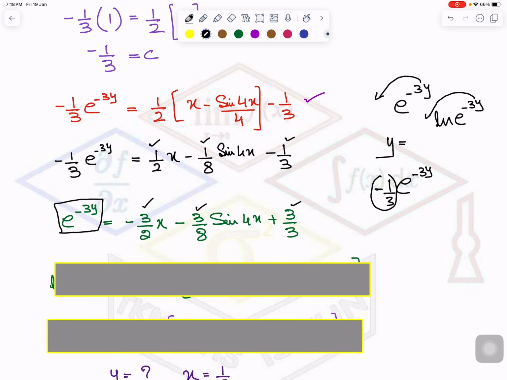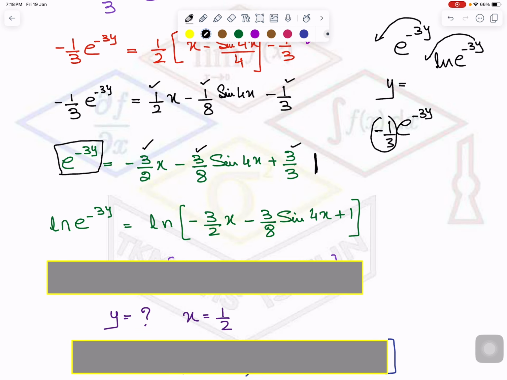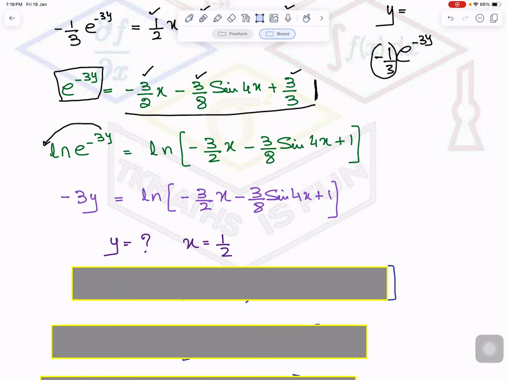After that, what will I do? If you want to simplify the right hand side, this part will become 1, and then you apply ln on both sides, right? So you can see I have applied ln on both sides. The whole thing I have written inside the bracket here. And then I will apply the power law. It will come here. Okay, I'm using different colors here so that you can easily understand the steps. If it is the same color, it is mostly difficult.